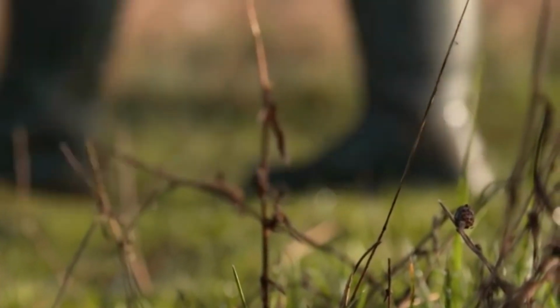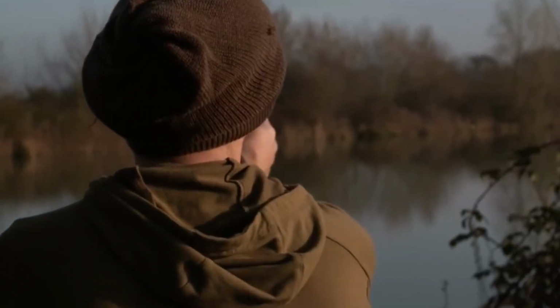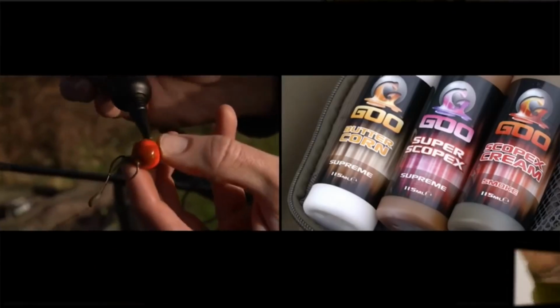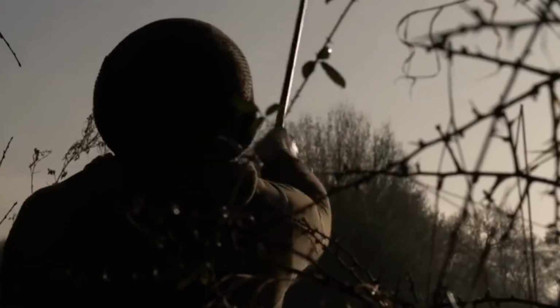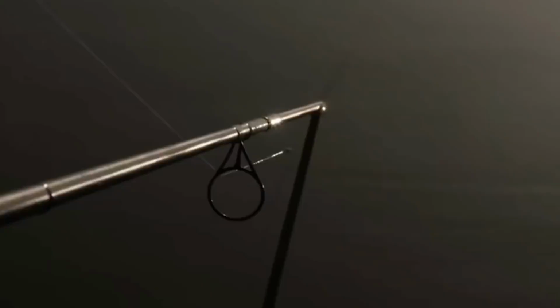I don't tend to use it if I'm what I'd call boilie fishing, putting nothing else out, fishing for a bite at a time, especially in the spring. I tend to put a handful of bait out. My pop-up over the top will be the thing that gets me the quick bite. I want the bait to pull them in, and I want my hook bait to be the first thing they pick up. So that'll be the thing that's gooed up, ready to go.